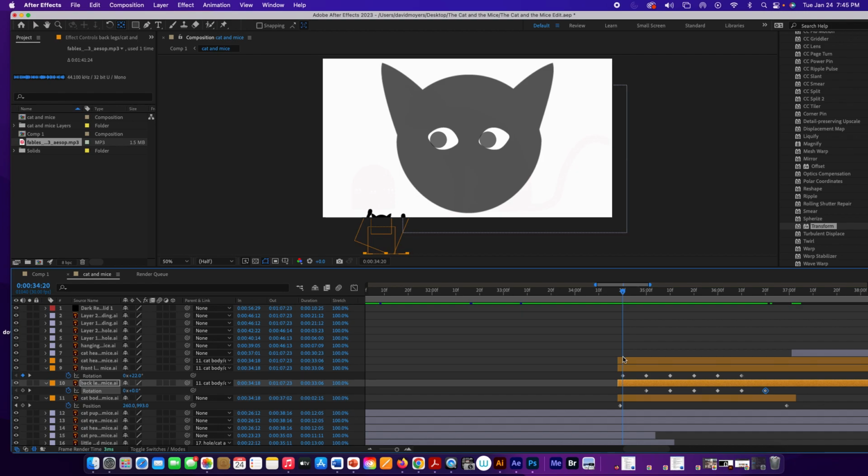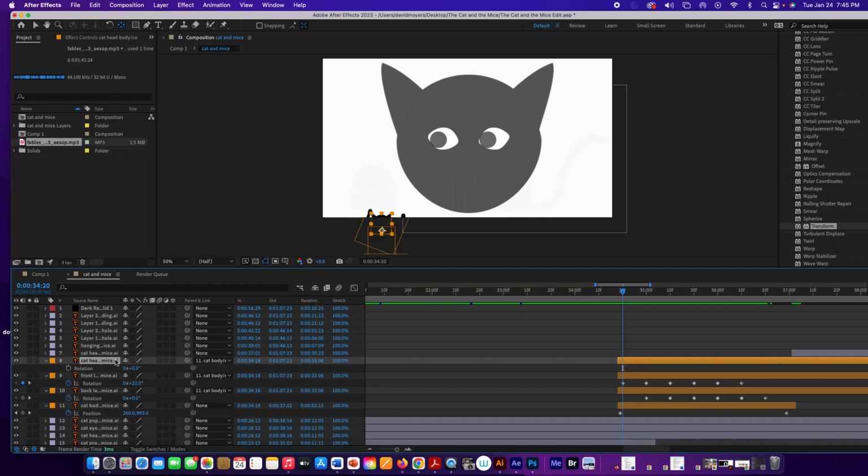The head is stationary. So let's go to the head layer, which is this cat head, and then we'll go to R, and we'll click the stopwatch, and as we move it up, let's make his head go in the opposite direction.